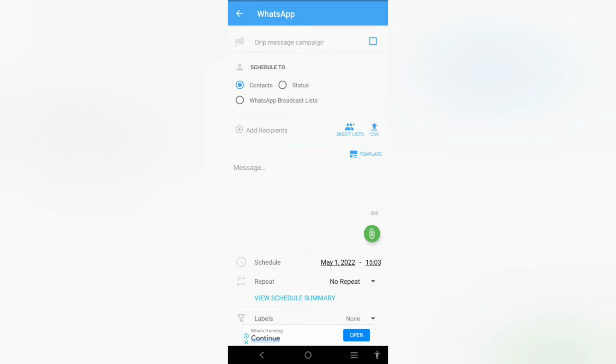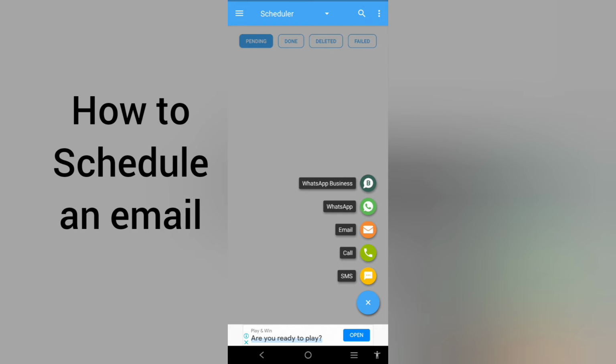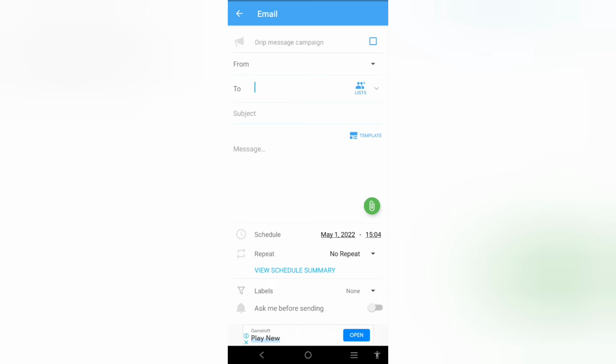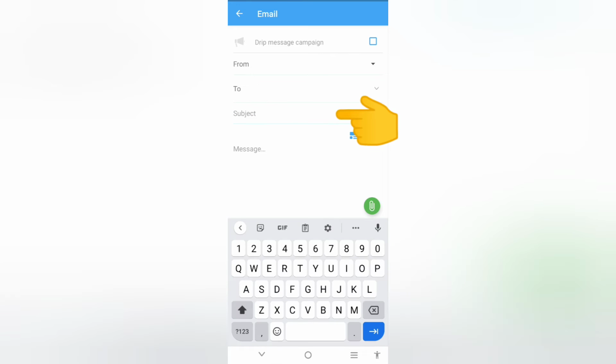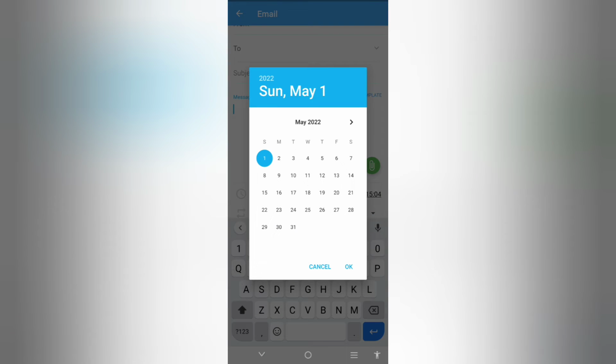Let's see the next one, which is how to send email. You can schedule an email with Skedit. From should be you, and to the person you want to send this message to, you should type your subject here. Here will be your message. If you want to send an attachment, of course, you can use this. Schedule it here.